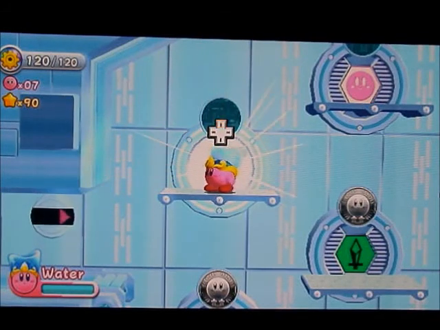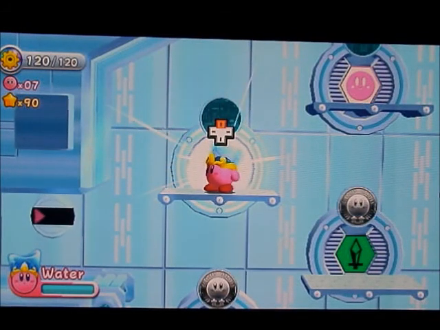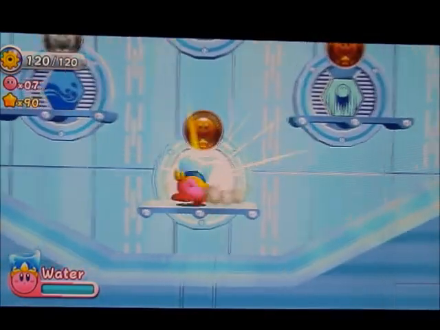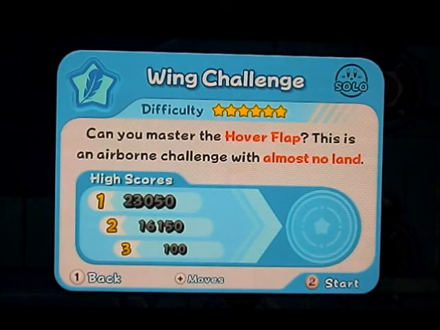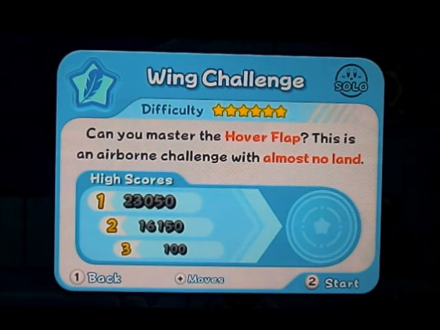Welcome back, world, to Let's Play Kirby Return to Dreamland, where we last left our heroes. We did the high jump, bomb, and water challenge. Now we shall do the wing challenge. Can you master the hover flap? This is an airborne challenge with almost no land.